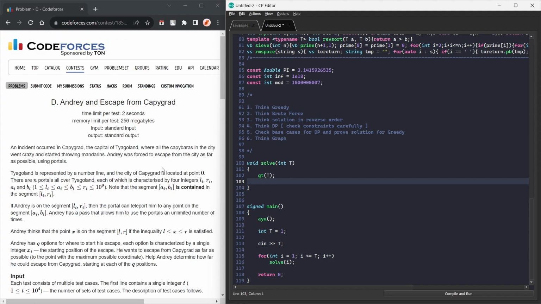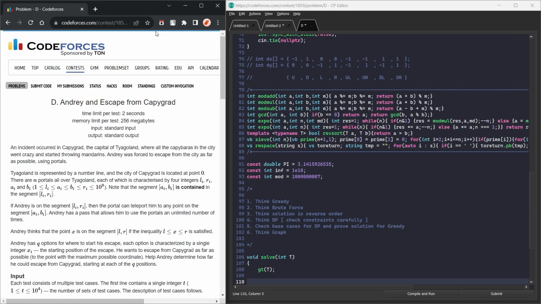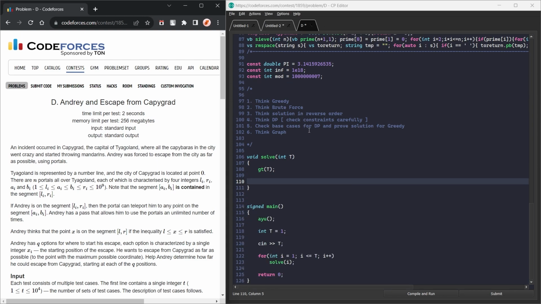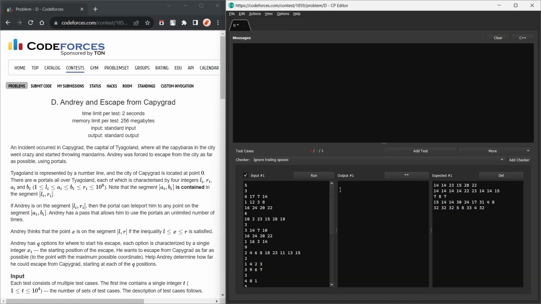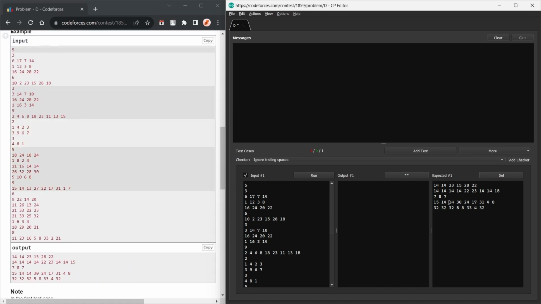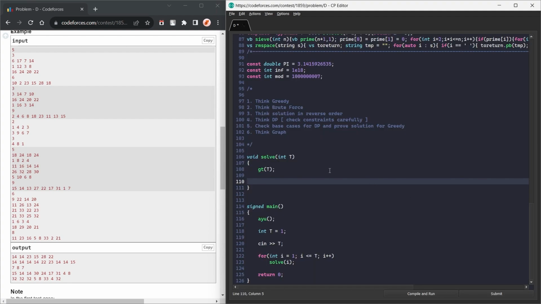Now what you have to do is, remember, while setting up Competitive Companion, we used the keyboard shortcut Ctrl B. Now when you come onto this window and press Ctrl B, you will see that a blue line will pass from here. You see it just passed, and a new file is created in your CP editor, right? Now let me close these two files. All of the test cases have been parsed automatically for us. You can see that this is the input and this is the expected output, right? Now I can just start writing more code from here.